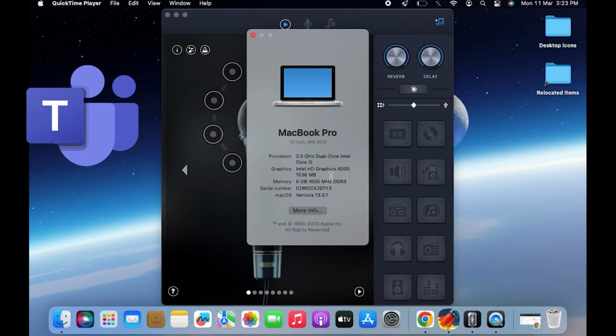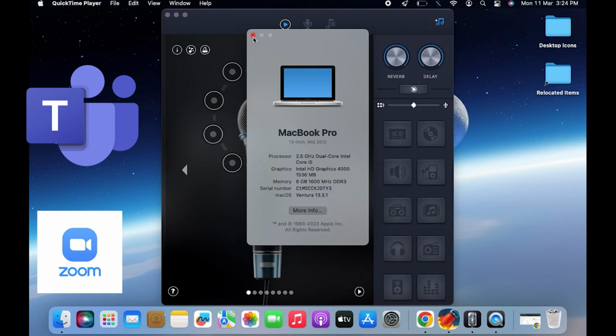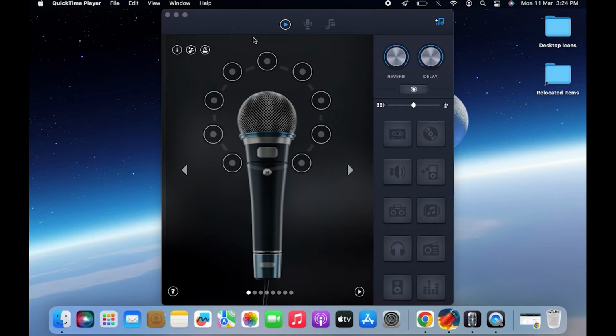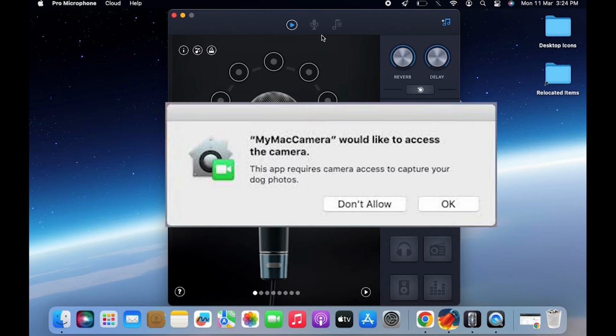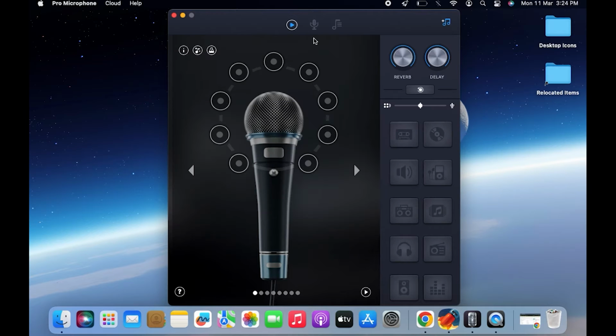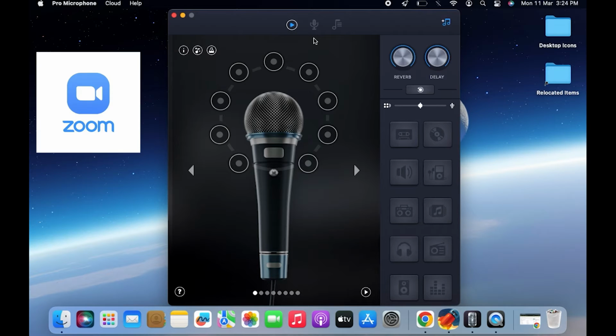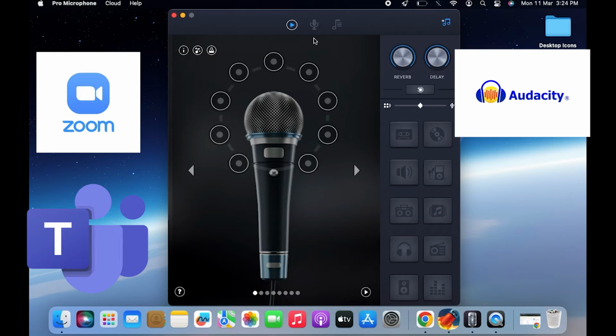Apps like Microsoft Teams, Zoom can't access the Mac default camera and microphone. Reason for this issue: unsupported macOS have disabled Apple mobile file integrity feature. So your Mac does not show you any prompt that asks you if you grant permission to access camera or microphone. This is the main reason why you can't enable camera or microphone in third-party video calling or audio recording apps like Zoom, Teams, Audacity or Chrome.